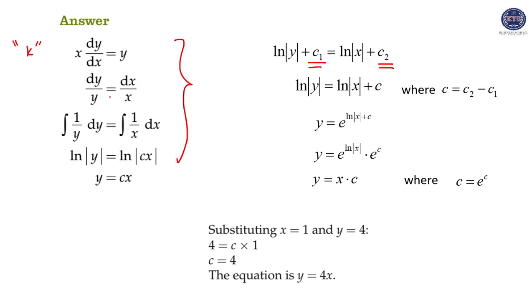Alright, so as similar, separate both variables according to the variables yang you nak lah. Okay, for example, y variable at the left hand side, x variable in the right hand side. So over here you can see I have 1 over y dy, 1 over x dx. Now I'm using the k, which is I put only a constant just beside the x, only at the right hand side. Dia tak sama macam plus c. Tengok plus c, right hand side ada plus c1, left hand side there is a plus c2.